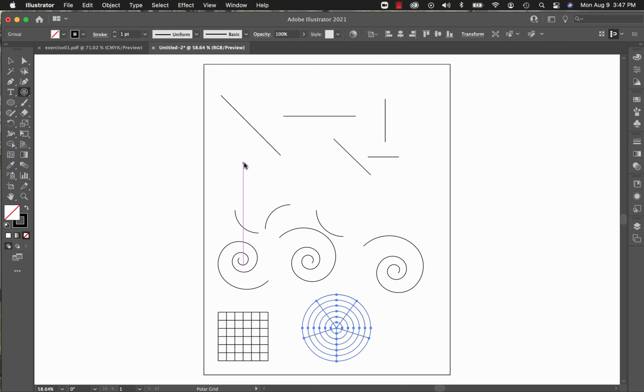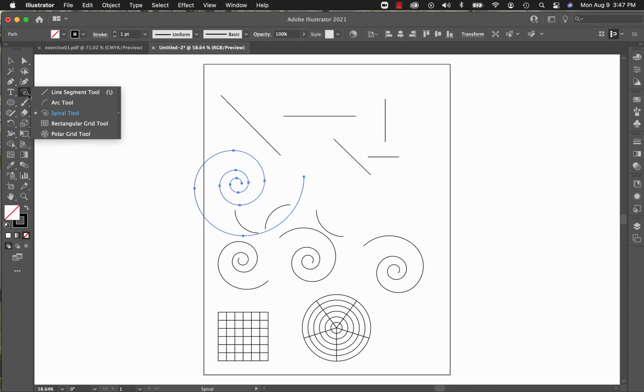And if you wish to, so let's choose the spiral tool. I'll start from the center and draw out. I can also hold the Shift key, and that will constrain it as it would if I was just using the Shift key. Spirals are actually always drawn from the center, so that wasn't a great tool to start with.